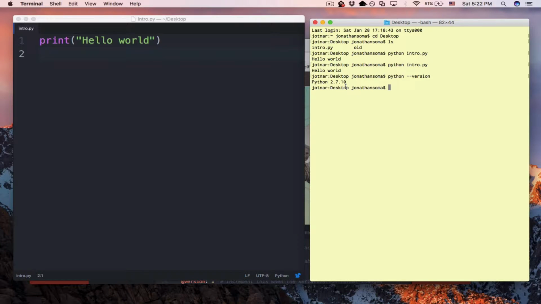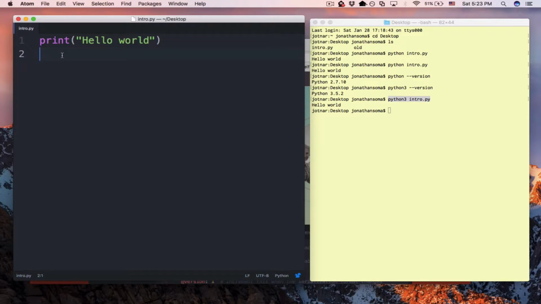Now, there are a million ways to install Python 3, but I did install it on this computer, and I installed it to the command Python 3. So I'm going to say Python whenever I run code, but I'm actually specifically using the Python 3 command. It's basically the same. It's going to do all the same stuff, but further down the road, if you're using Python 3, you'll run into fewer problems than if you're using Python 2. So we're always going to be using Python 3 intro.py. Let's get back to our code.